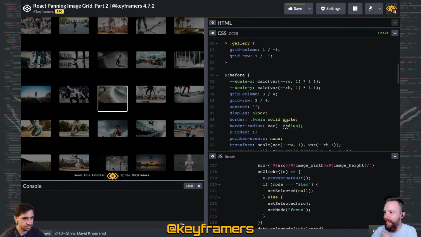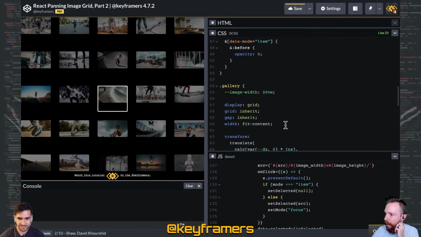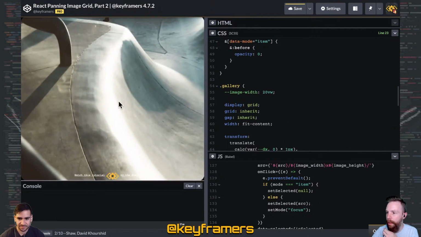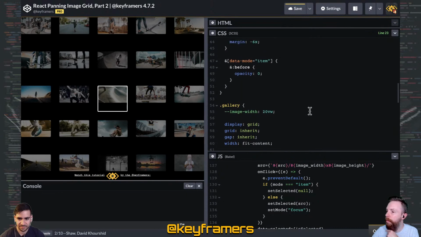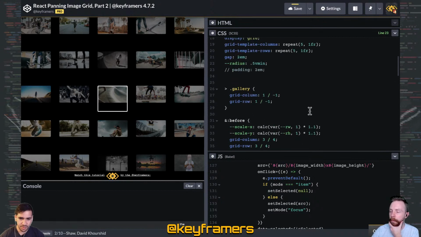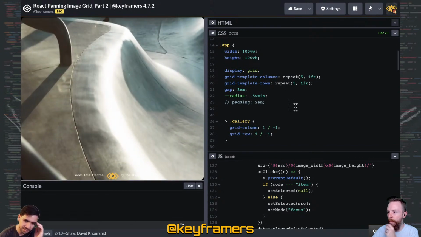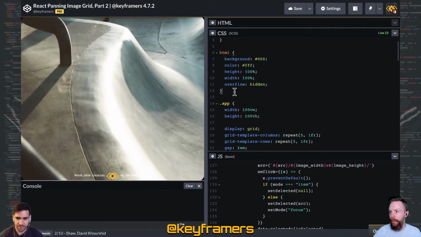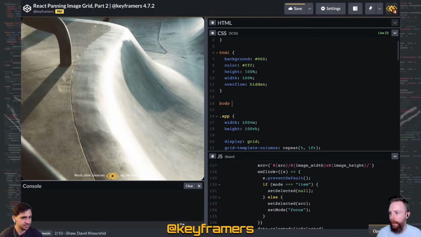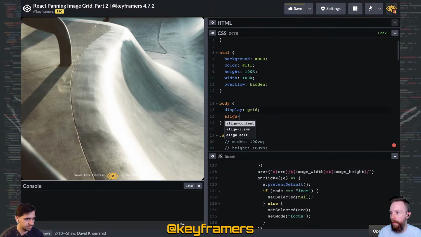Oh, are you playing with the sizing? I am. Yes, I am. I was thinking about that as well, to get it actually properly centered in the viewport. Yeah, we just need to make the images fit, and we could do that using whatever that property was. Object sizing or whatever it is. So instead of doing that, body display grid, place items center.